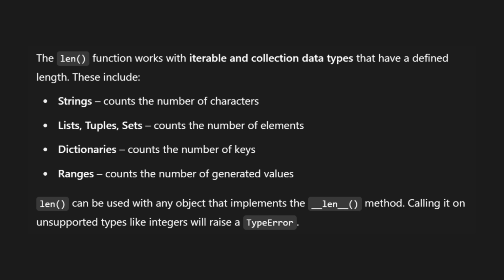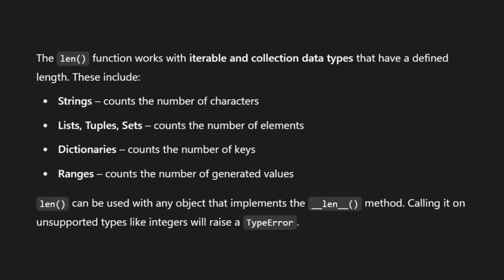The len function works with different data types. If you used it on a string like "hello" that has 5 letters in it, len with "hello" in quotes inside the parentheses would return 5 because it's counting the characters in that string. If you use it with a list, you would have len with your open and close parentheses, and then the open and close square brackets inside with your comma-separated values. If you had 1, 2, 3, that would return 3 because there are 3 items in that list.